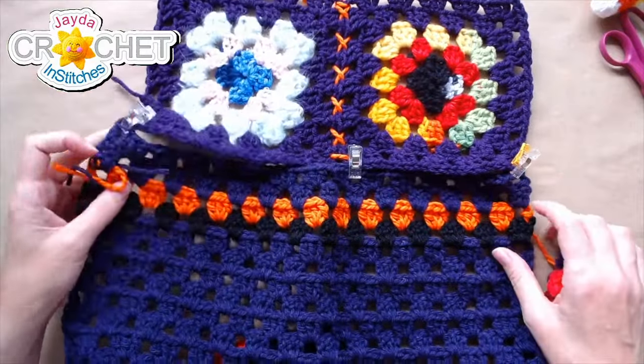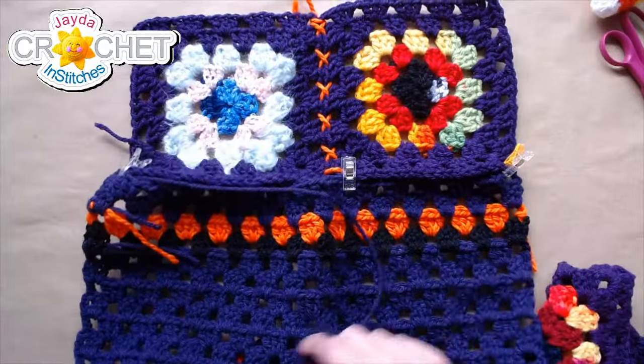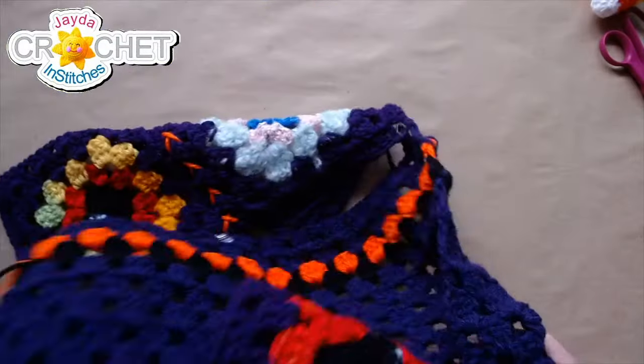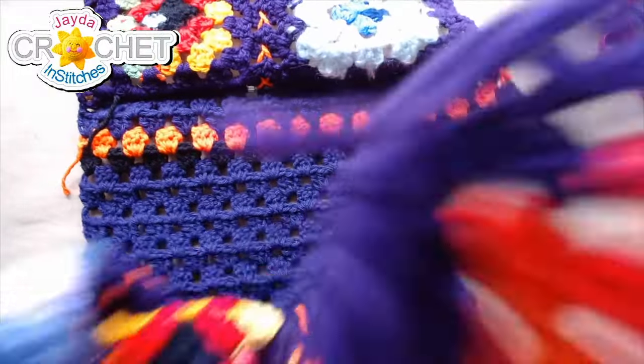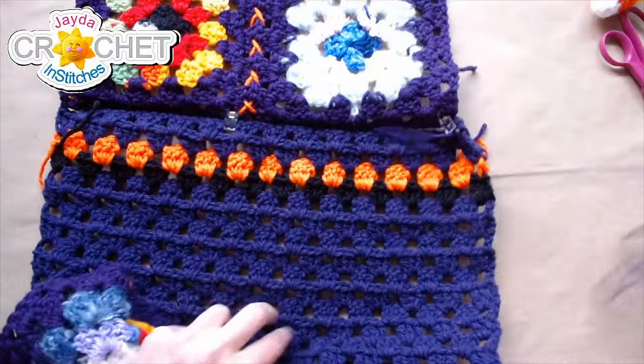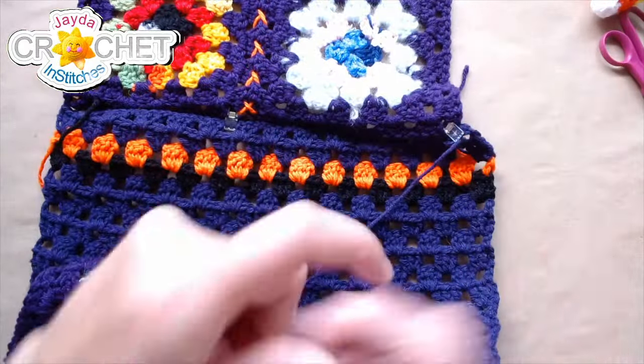I'm going to sew, and it doesn't matter which side I sew through because I'm using the whip stitch, but I just wanted to make sure that everything was where I needed it to be. So now I'm looking at the inside of my sweater. Everything's pinned together, and here I go.